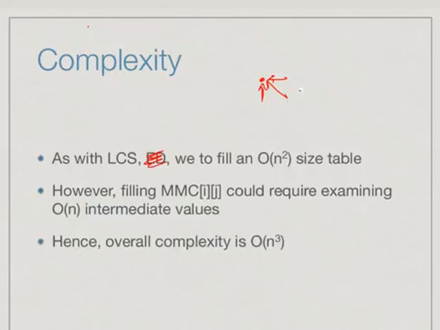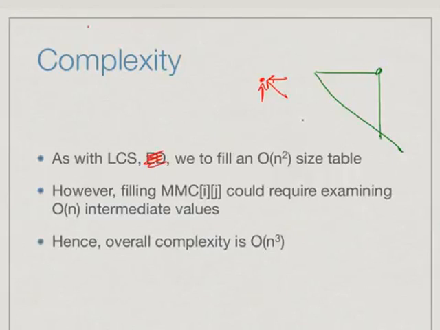Now here, unfortunately, it's not the case, right? So we saw that an entry will take time proportional to its distance from the diagonal. So in general, that will add an order n factor. So though we have order n squared by 2 entries, actually order n squared entries, we have to account for order n work per entry because each entry has to scan the row to its left and the column below, not just one entry away from it. And so this whole thing becomes order n cubed and not order n squared.